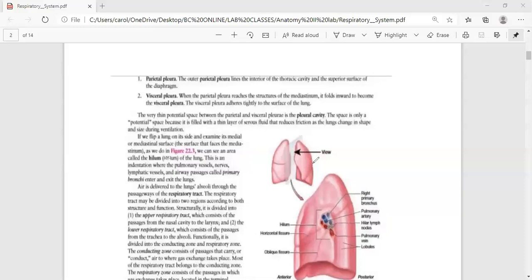And these lungs are gonna have lobes. The right lung is going to have 3 lobes. As you can see here, it's being cut in here and cut in here. So this is one lobe, another lobe, another lobe. So the right one is going to have 3 lobes and the left one is going to have 2 lobes, 1 and 2. So let's go back up so you guys can see that.